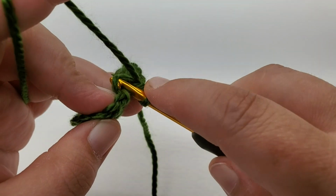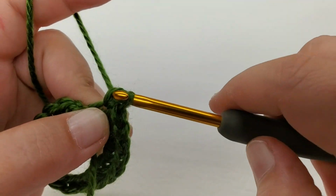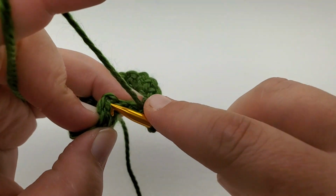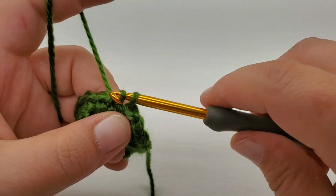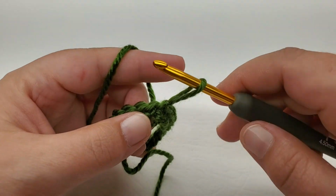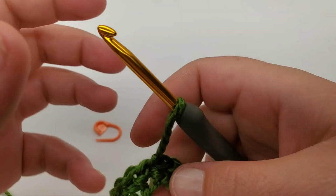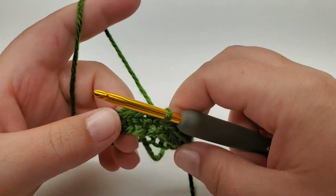And you can mark your first single crochet with a stitch marker just to help you not get lost, because it does get a little tedious working in the round with single crochets. It does get a little on the tougher side to spot your first single crochet of the round. But we just finished round 1.